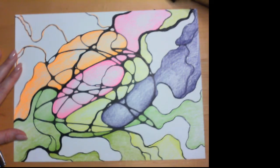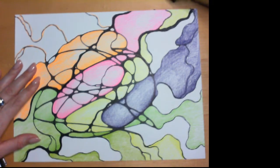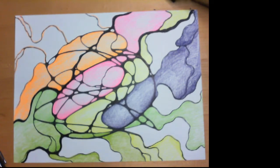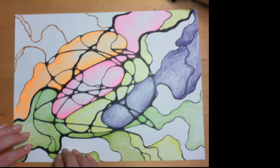Maybe something needs to be added, or maybe you need to be aware of something that you are not seeing, because it's hard to see some obvious things on your own drawings. To change the system, you need to be out of the system, and that's why I usually keep the drawings and come back to this later when I don't have such a strong emotional connection to it. So this was my exercise about lifting inner constraints.